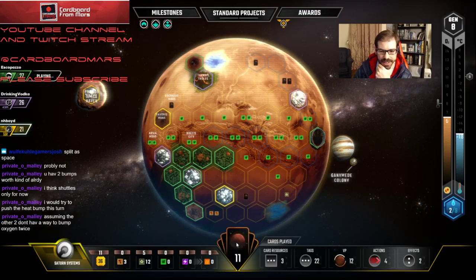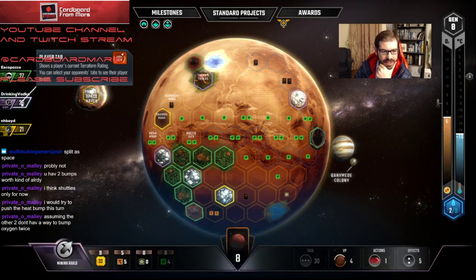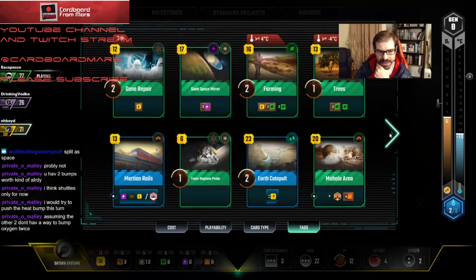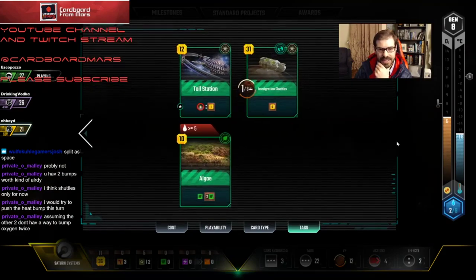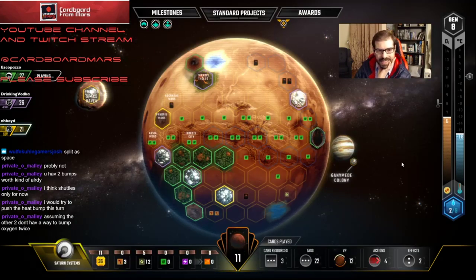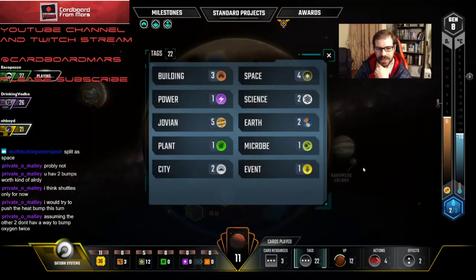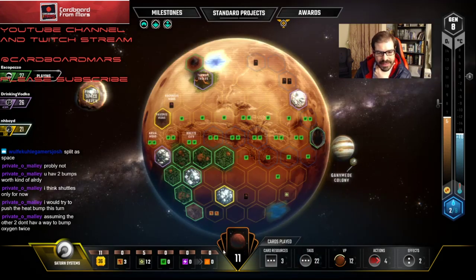Mining Guild is now getting ahead of us on awards. Fortunately, he does not have a huge board presence, and we still have a lot of points on cards, but it's not looking amazing for us. One more multiplier would go a long way. Like, if we had Terraforming Ganymede or something, I think that would be big.